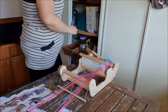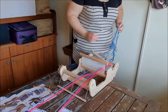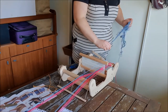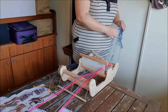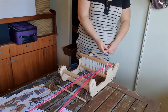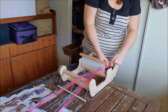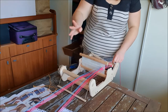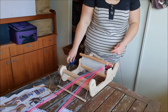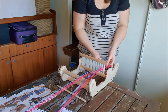Okay. Alright, let's go around. And the blue is knotting. The blue is really knotting. Okay, well, that was fun. Alright, that's nice and tight. Well, firm rather. It's even. It's supposed to be even tension. So I'll give that a bit of length. Oh no, you're just going to fall. Okay, that's fine.